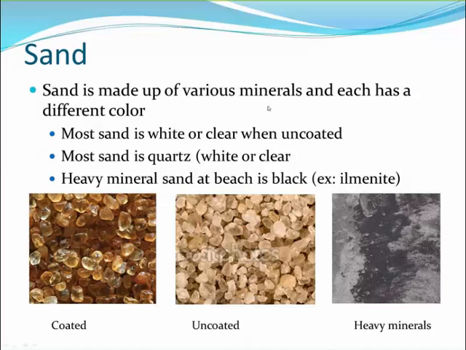The sand is made up of various minerals, and each has a different color. So most sand is either white or clear when it's uncoated. That means there's nothing coating the grain. And most sand is also quartz. Again, quartz is either white or clear for the most part, unless it has a coating.